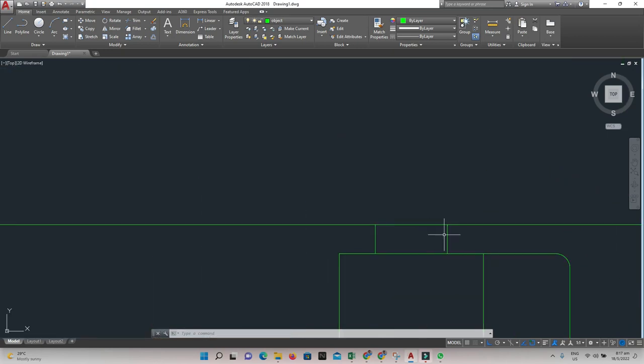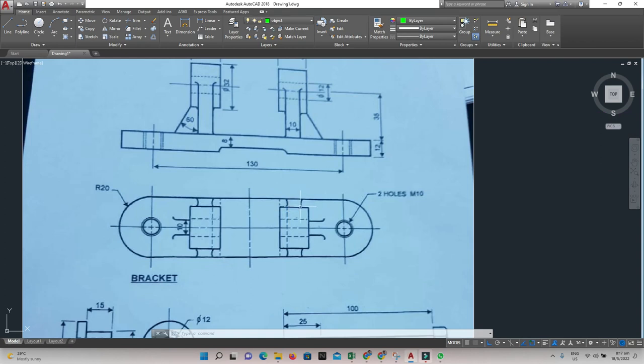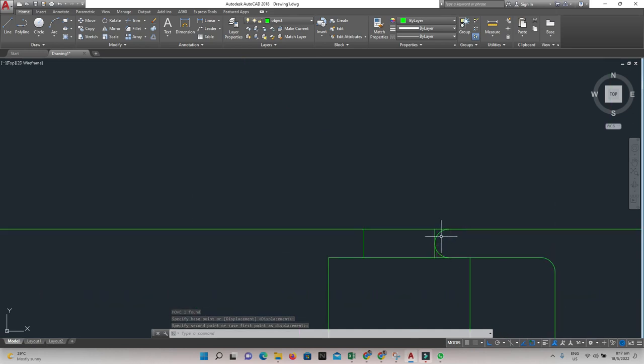Now what I'm going to do here is draw a circle at this point here, right in the center like that. And I open my circle to this point here. I'm going to select this line and trim here. And I'm going to select this circle and move this circle right in the center to this point here. Now that will represent that.